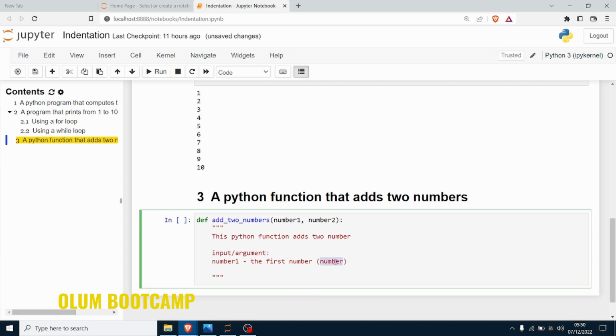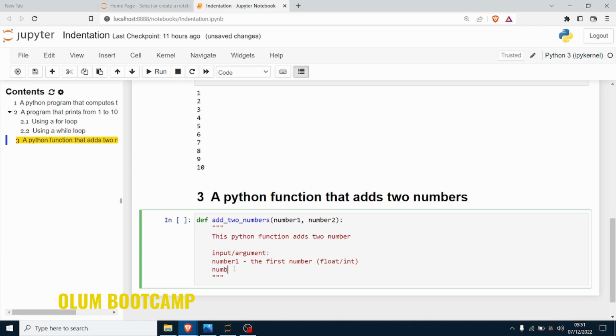Let's say it is a float, meaning it can be a decimal number, or even an integer. Float in Python is used to indicate a decimal number. Int is integer, meaning it can be a whole number. This is just telling users that they can enter either float decimal numbers or integers, or whole numbers.